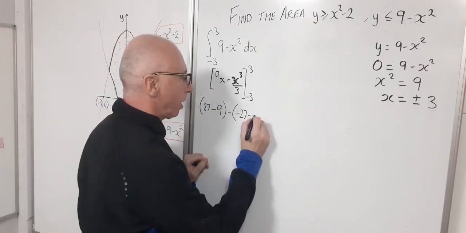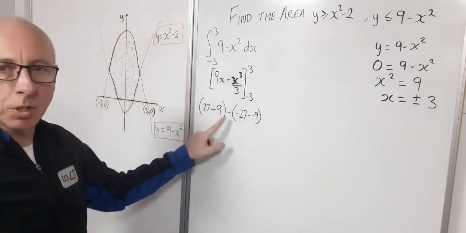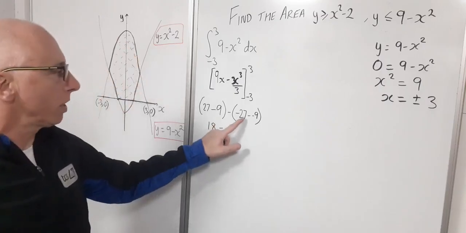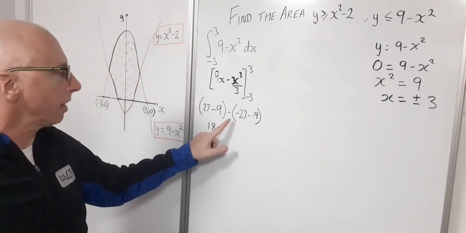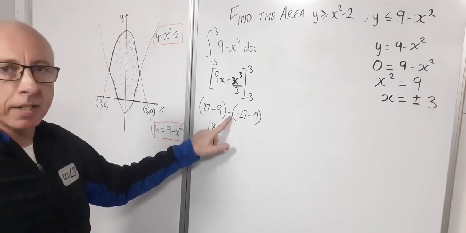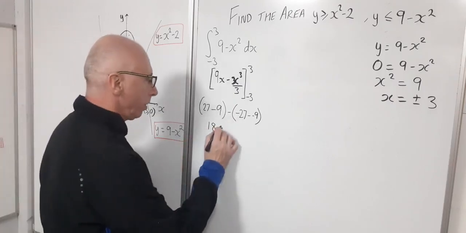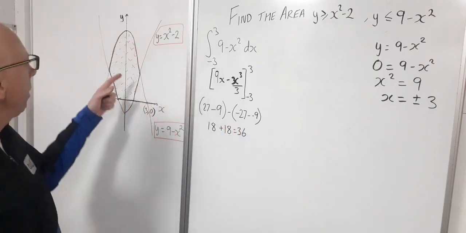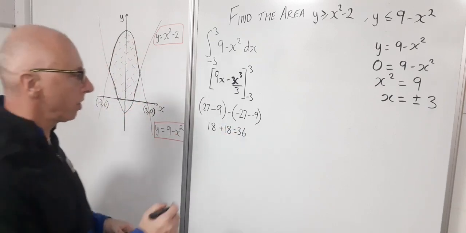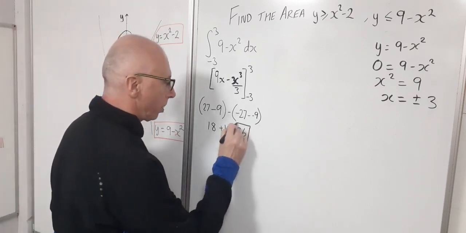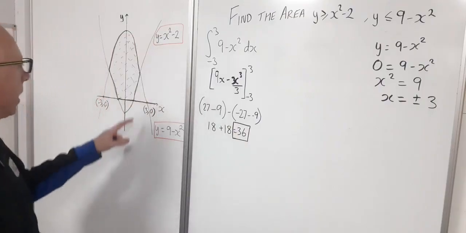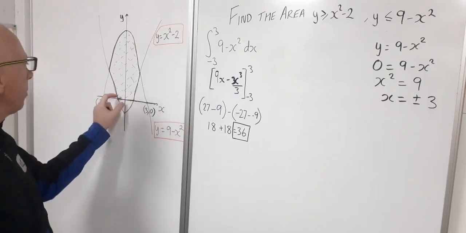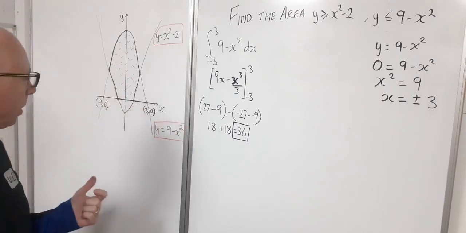So if I write minus minus 9, and then what do we get simplified? I've got 18 minus 27 minus minus 9 gives me minus 18. So 18 minus minus 18 gives me 18 plus 18. So that gives me 36. So the whole area inside the main part is 36. So that's the first solution that I need. The next bit, if I subtract the area here from this, that will then give me this part here. So that will give me my solutions there.